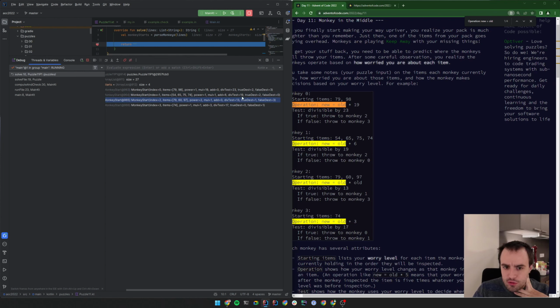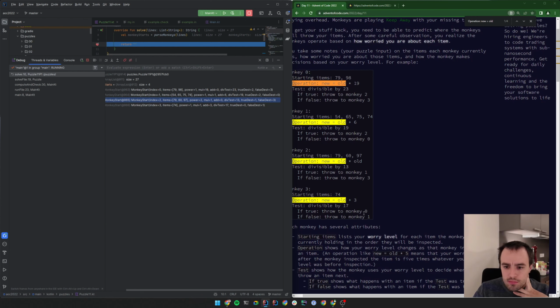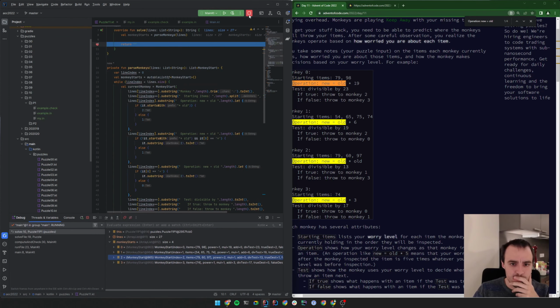The test is 13, test is 19, test is 23. True destination 3, false destination 0, 2 for the correct one, 1, 3, 0, 1. And the 74 with a power of 1 and a multiplier of 1 and the add by 3. So far so good.